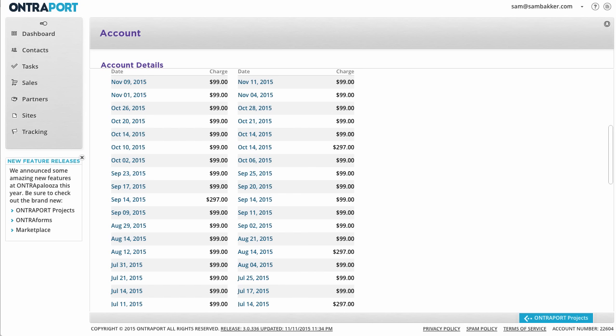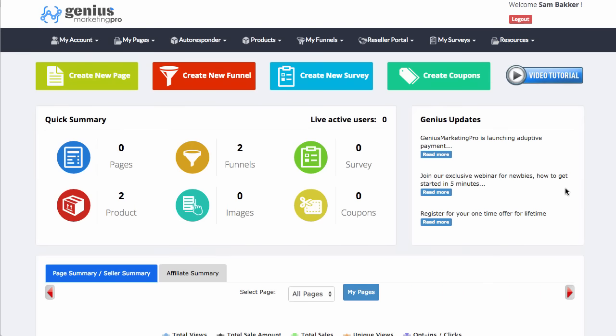And what this new software is, it's a full system like Entreport, like Infusionsoft, that incorporates funnels, email marketing, page creation. It includes an affiliate portal. You can create coupons, surveys, and much, much more through this system. And from what I've seen so far, this is a really cool piece of software that I can really highly recommend if you're looking to do this either for your clients or in your own business.